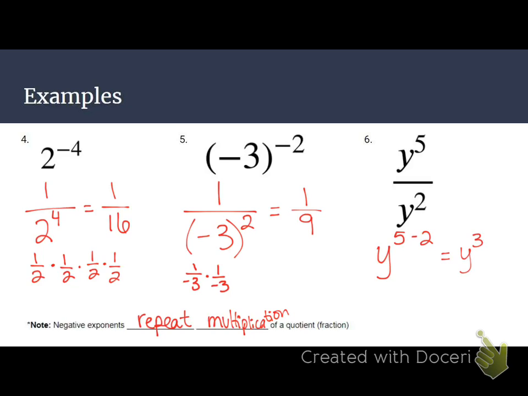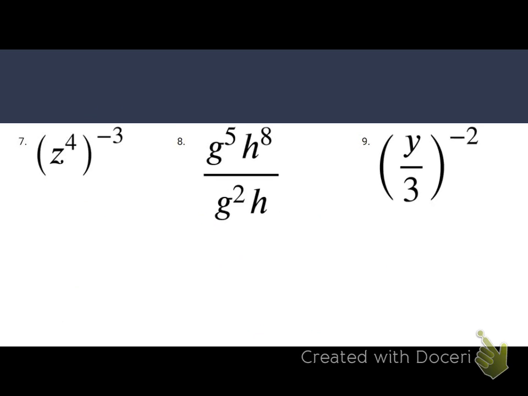Okay, usually these rules on their own aren't so bad. It's when we start mixing them in with other problems or other types of rules that it gets a little confusing. So we'll just take it one at a time. Number 7 does end up using 2 of our rules. So we have a negative exponent, but we also have a power raised to another power. That's a rule that we got quizzed on yesterday.